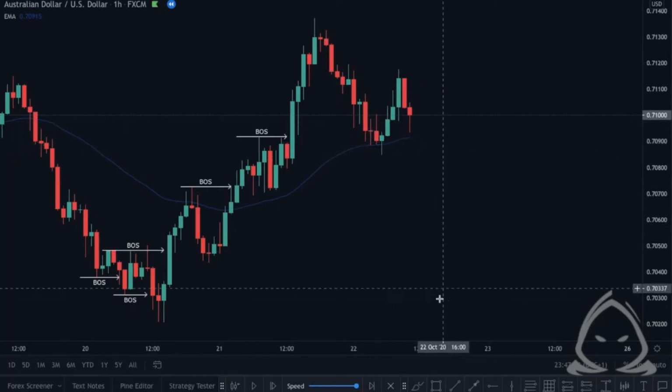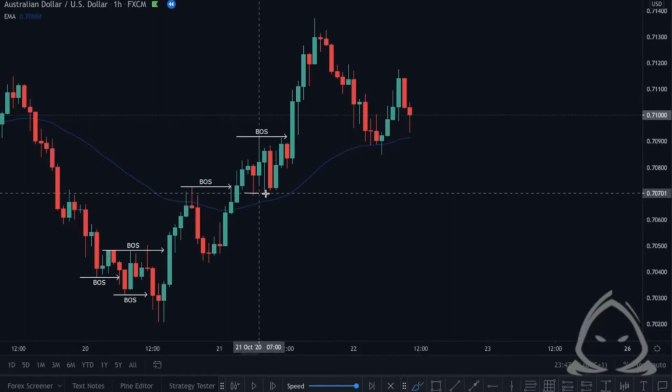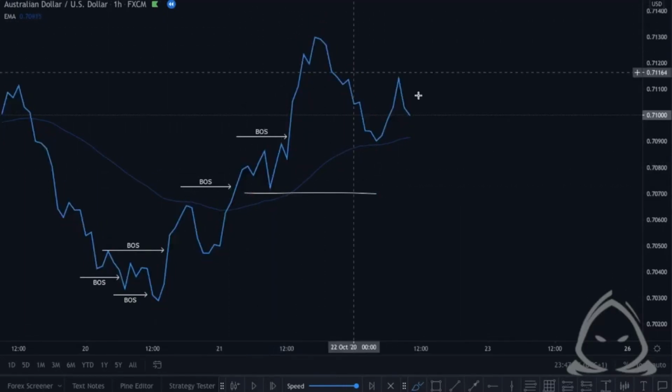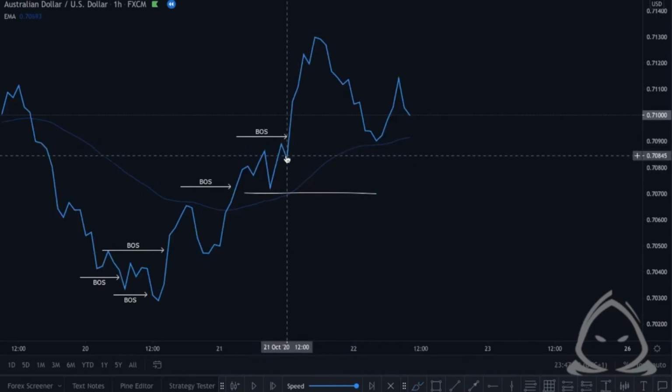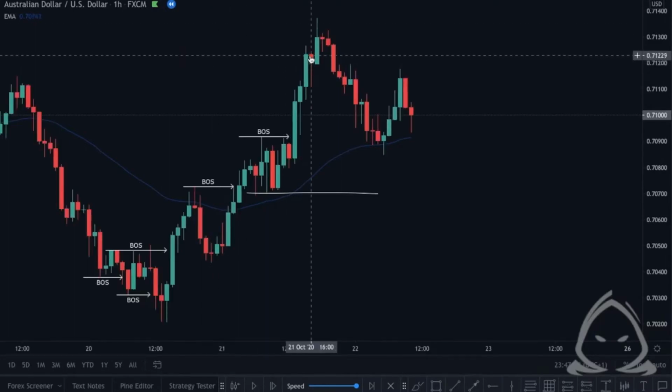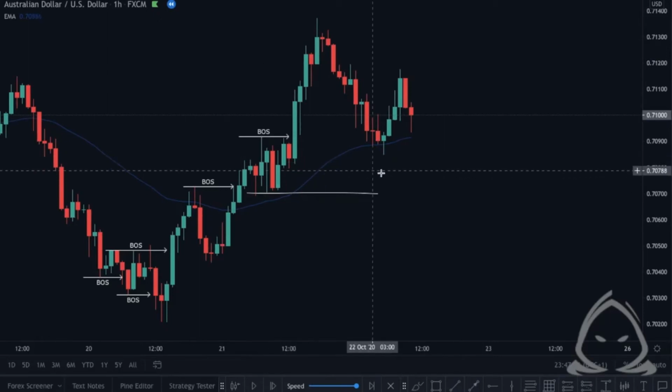Okay, so to me, main structure is probably somewhere down here, because this is the last pullback for the pull up. If I can take your attention over to the line chart, you can see that we actually had a pullback here before we pulled up. Although we did pull back and pull up, if you transform that over to candlesticks, it was just one candle.